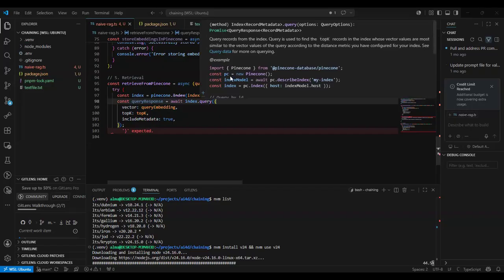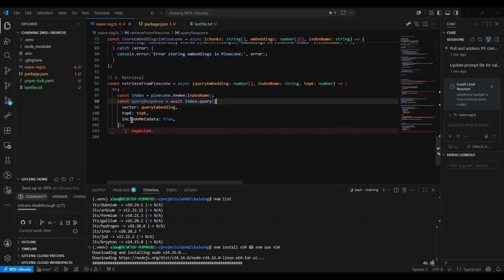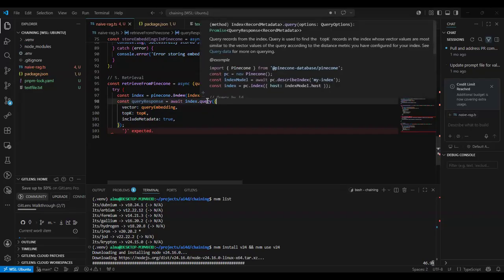So the query options, in the Python version, we're using query namespaces. And because I'm not used to using query namespaces, I'm used to using query, right? But anyway, in this case, it will query everywhere without checking the namespaces.